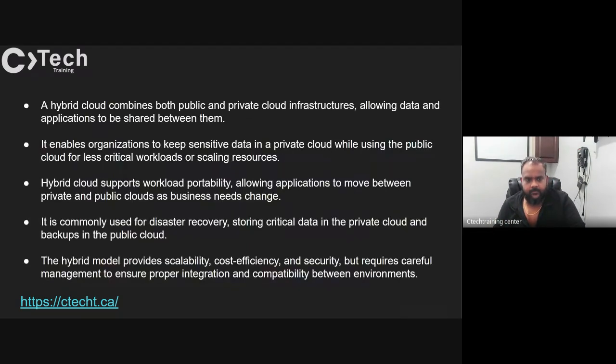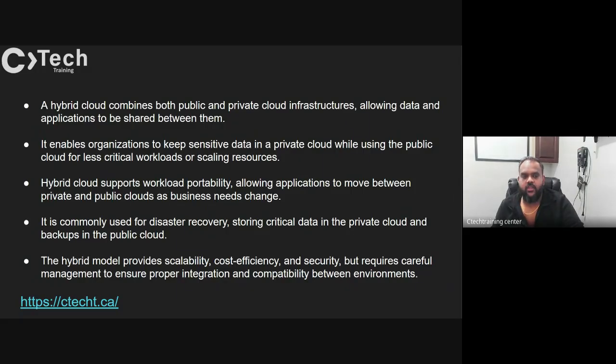Hybrid cloud. A hybrid cloud combines both public and private cloud infrastructure, allowing data and applications to be shared between them. It enables organizations to keep sensitive data in a private cloud while using the public cloud for less critical workloads or scaling resources. Hybrid cloud supports workload prioritization, allowing applications to move between private and public cloud as business needs change.